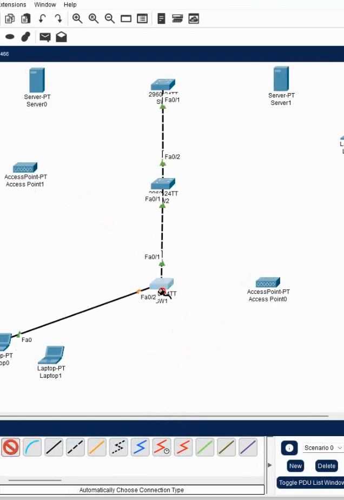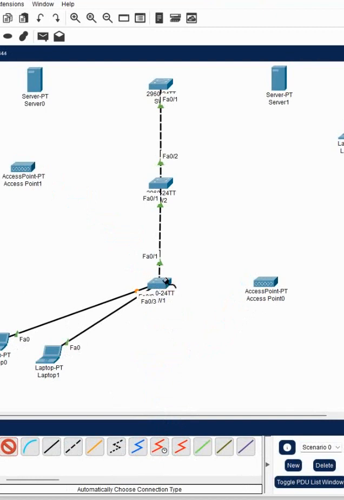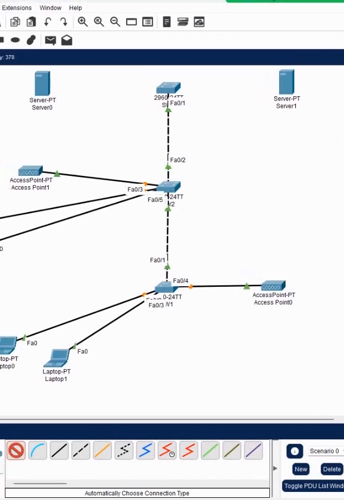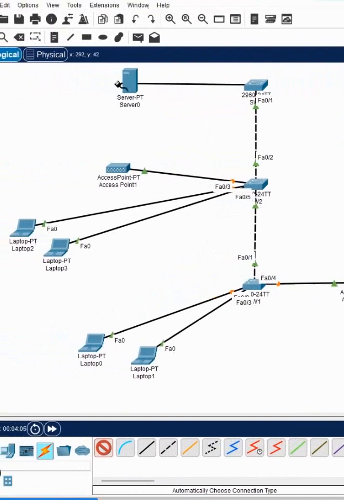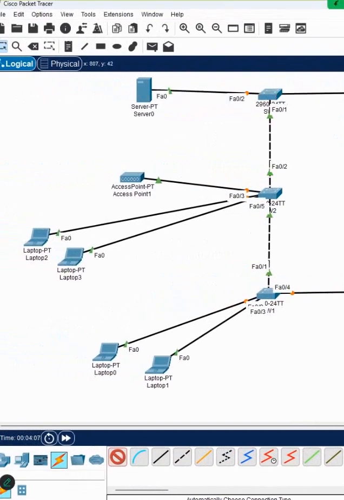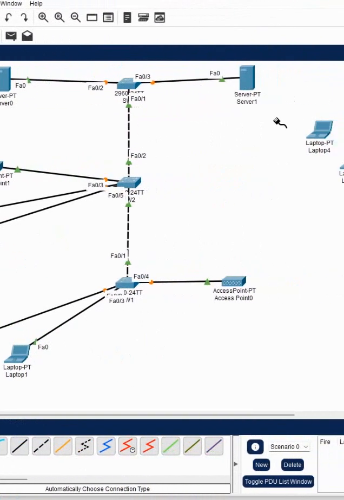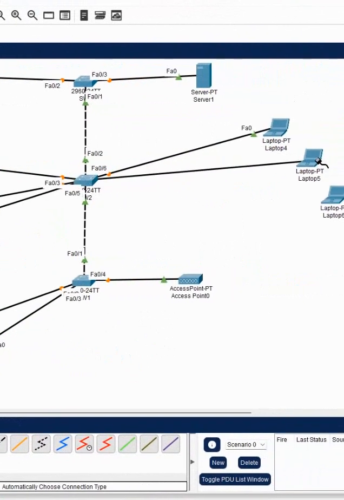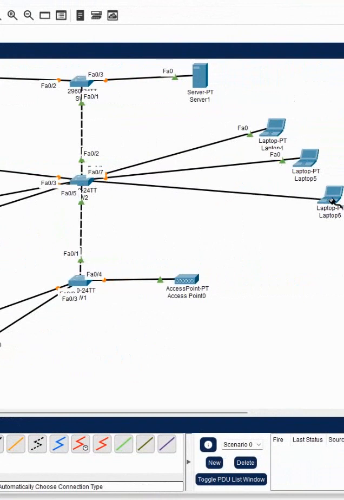For example, I will say these are the two PCs in one department. This is another department. We can deploy this access point for guests. So when a subcontractor comes to our company, or whoever is a guest to our company, they can connect to the access point and access the internet. For that purpose we deploy it, so they cannot access our internal resources.